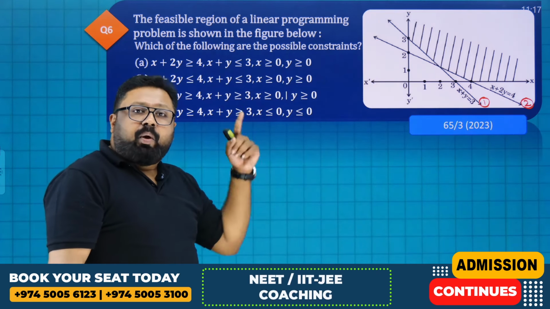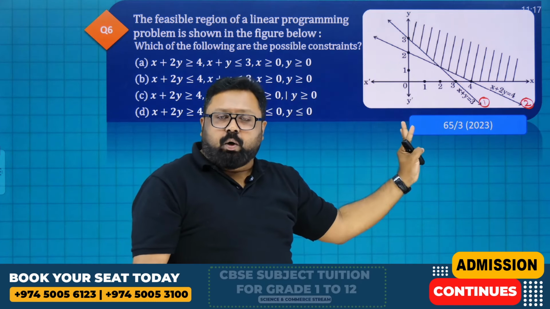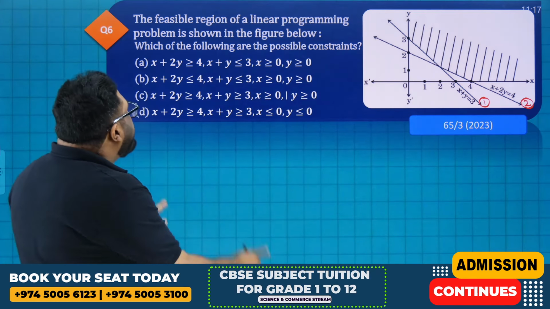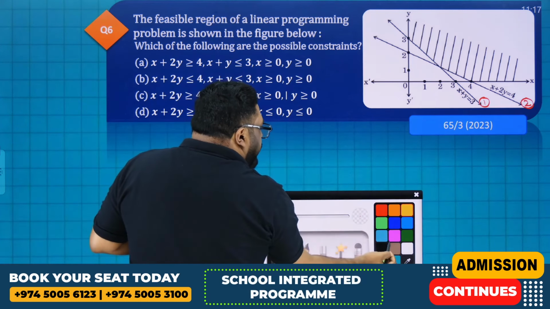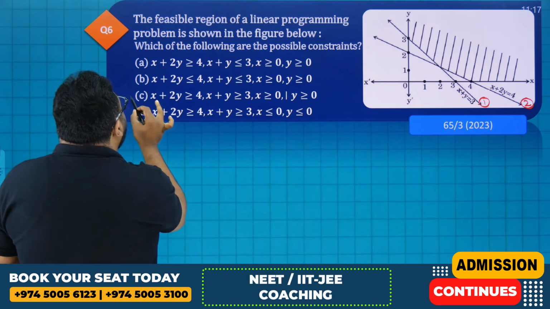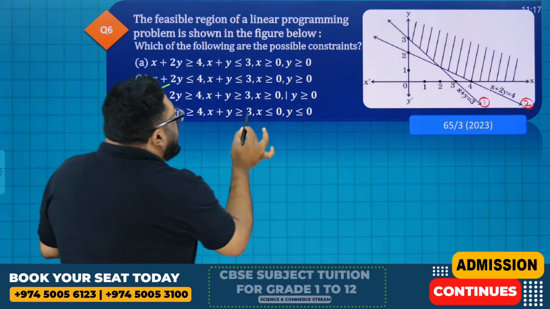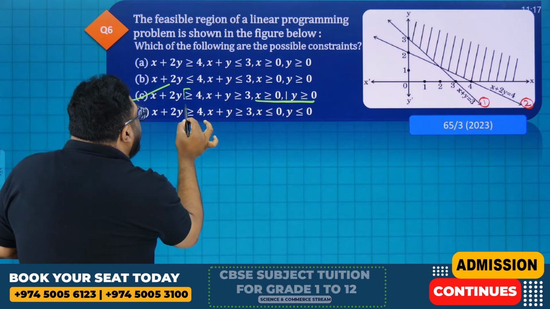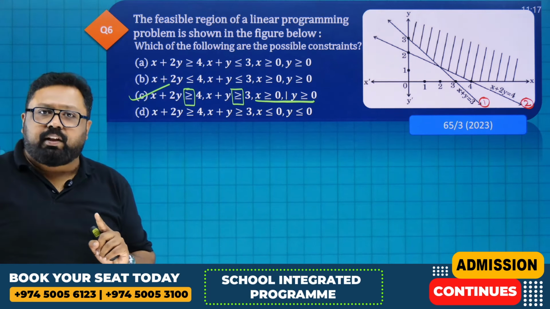In both the cases, we are shading towards the right side of the lines. Means (0, 0) is not a solution in the feasible region. So you check which condition says (0, 0) is always false. My dears, very clearly from the options that it is going to be option number C. Option number C is the only situation where they keep the shading in the first quadrant and both the conditions say that it is greater than.